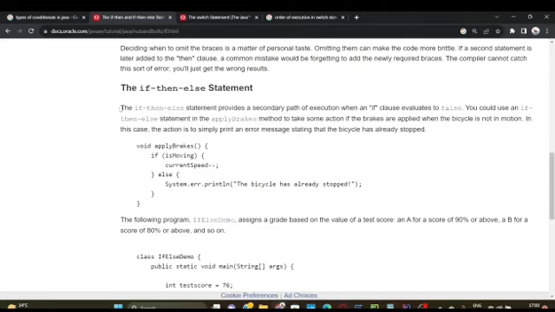The if then else statement provides a secondary path of execution when the if clause evaluates to false. If the boolean expression gives us false, the else clause will be executed.